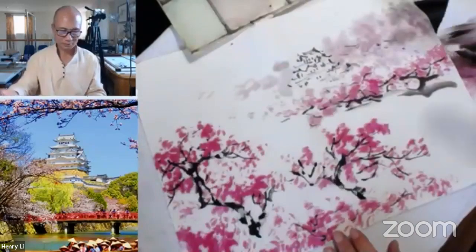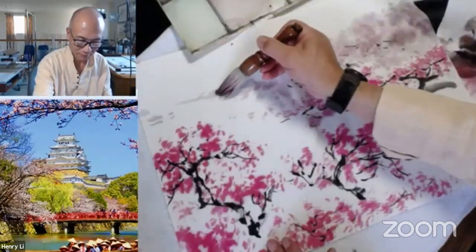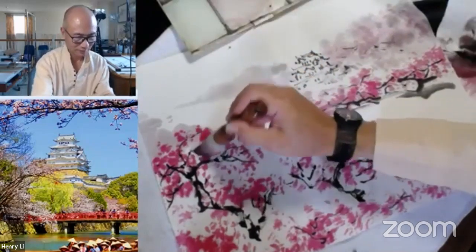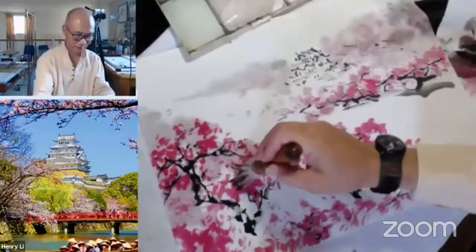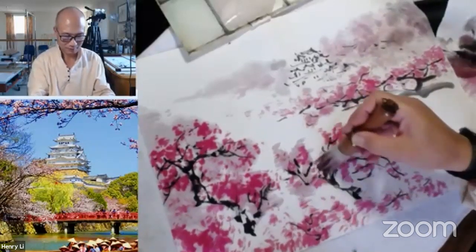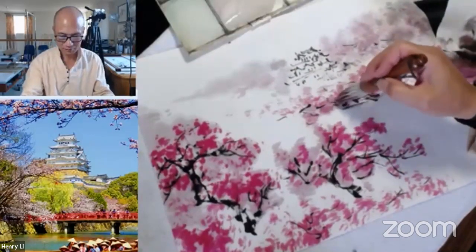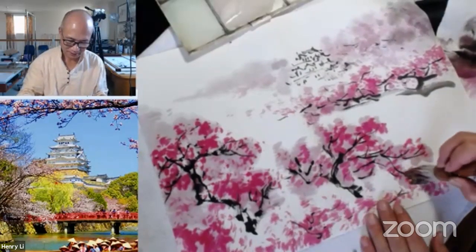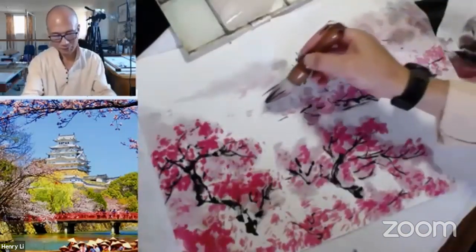This is a horizon, so we need to indicate that. This is just water, I think. There is a little bit of color indicating the horizon. And we just come back to this front layer with the light and bring them together. And still leave lots of voids. You know the pine tree we did last time? That's the same kind of space idea. You create the space, the depth with only the unpainted white and this very soft and misty background like that.